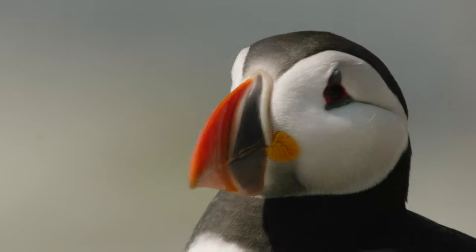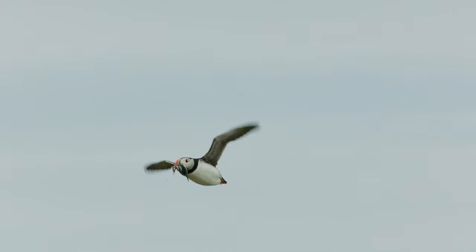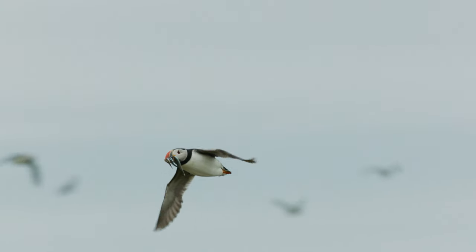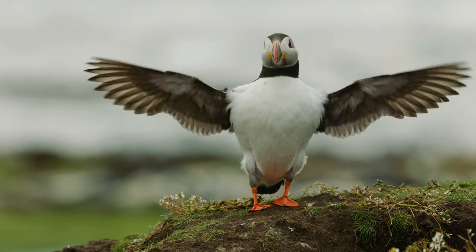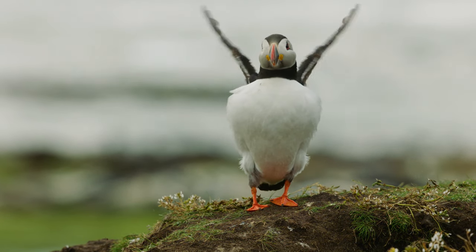The star of the show very often is the puffin. Everybody wants to see the puffin, the very colourful beaks and lovely little black and white tunics on them, and the massive orange feet. But it can be a disadvantage to them sometimes when you see them walking through the long grass down there, because their nails and feet get tangled in the grass and they fall over and they jump up again and sort of shake themselves and think, oh, I hope nobody saw that, and look about them. So that's why people love them, as well as they're colourful, but they're also entertaining.